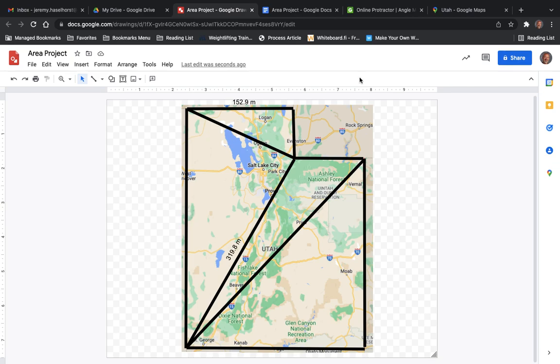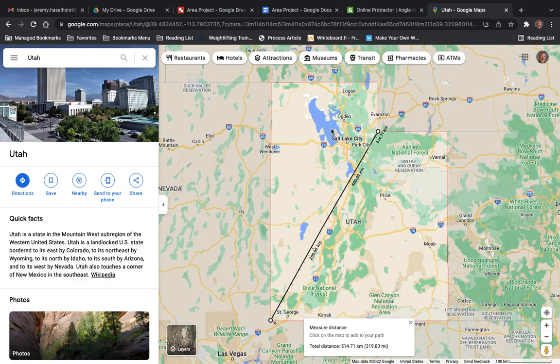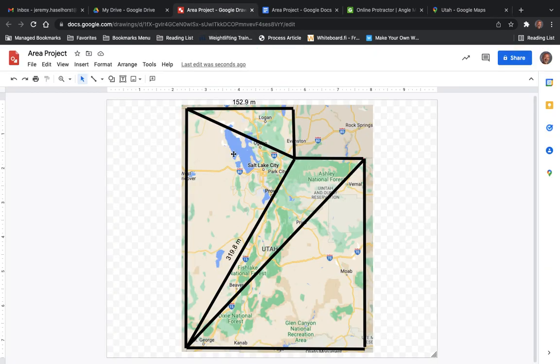All right. So you guys would then go back to your Google Maps and you'd continue to measure distances. Again, once you have it on there, I can just choose those points and move it around, right? So this side would be 170 miles, right? And then I could drag over here and measure this side, all right? And again, you're going to measure all the sides of your triangles just using that measure tool on Google Maps. And then go back to your drawing, and you're going to add those to your diagram, all right?